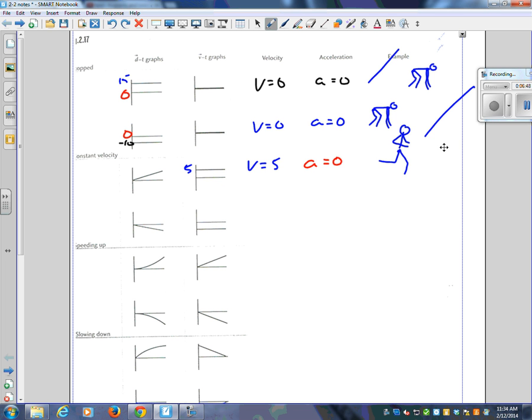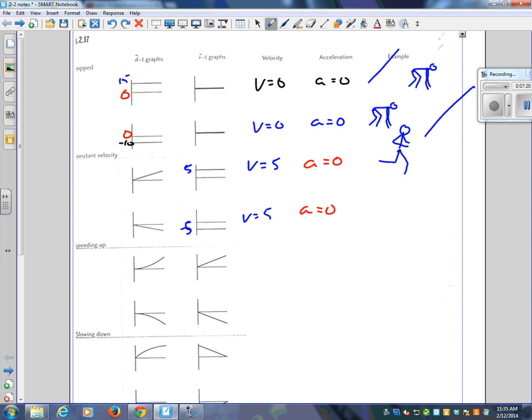Running at a constant velocity. Now, if this individual is running backwards, then at a constant speed, the displacement time graph decreases at a constant rate like so. The slope of this graph might be, say, -5. That's the slope of this graph, meaning that the velocity is -5. And once again, the acceleration is the slope of the VT graph. Because this is flat, our acceleration is 0.